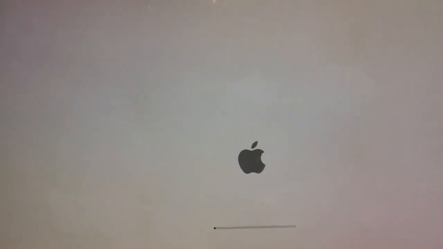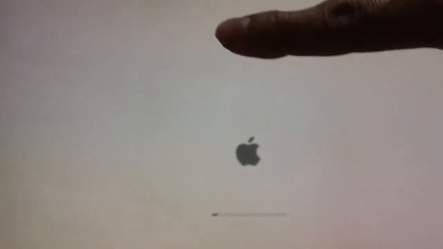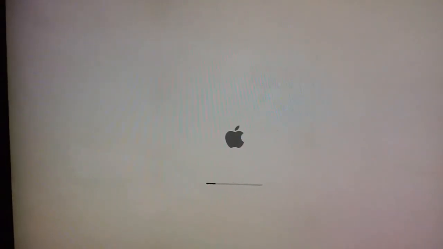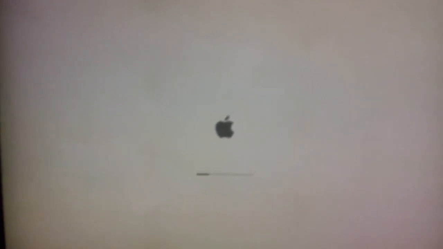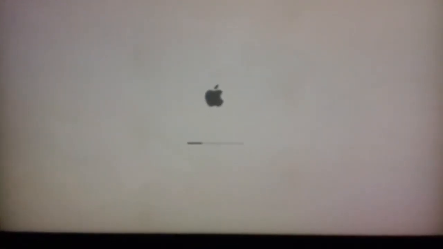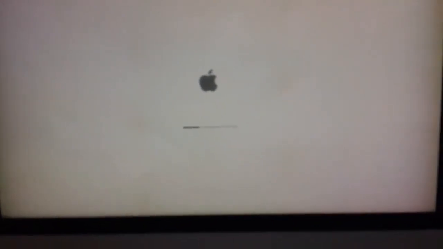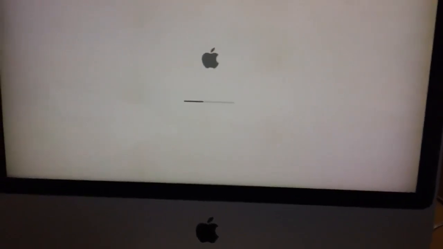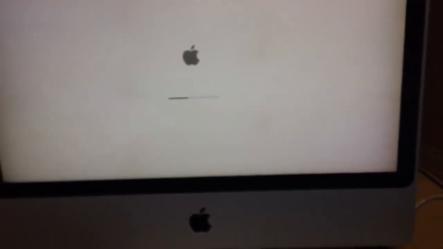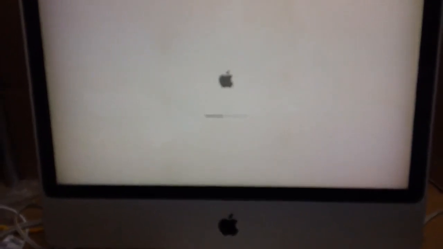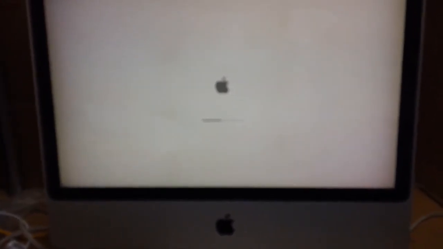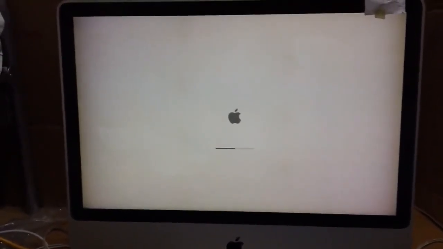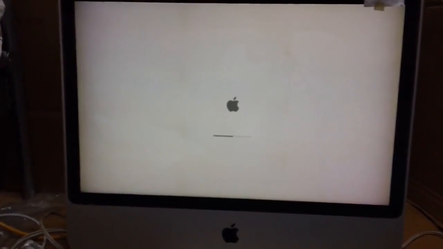There you see the Apple logo. So it's booting up as normal Apple MacBook now. As soon as it does that, I'll reboot it again and choose Windows, and you'll see that both operating systems are installed on the Apple MacBook or A1225. This unit is from 2007 according to the data I got from it.